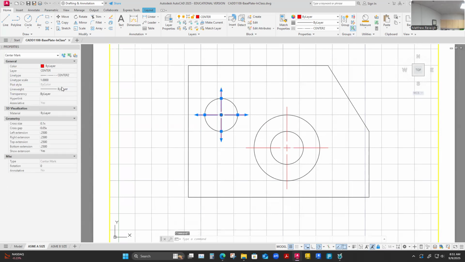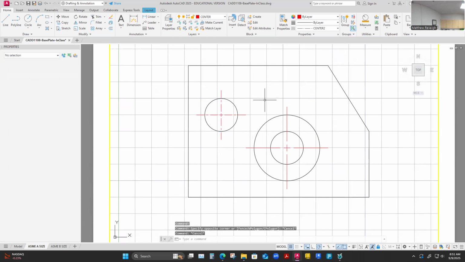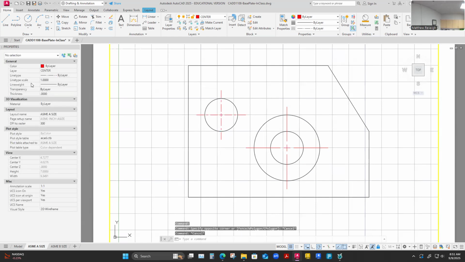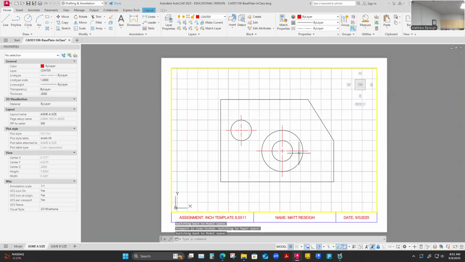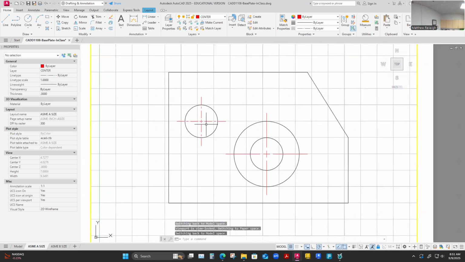The larger the number is, the coarser the line type is, and the smaller the number is, the finer it is. So I'm just going to divide this in half. Maybe I'll say 0.5, which is twice as fine a scale. Let me just enter this and see what it looks like. Yeah. So with one little adjustment on the line type scale, I'm able to get that separation of line type that I'm looking for. That now looks more like a center line than just a bullseye where I don't see the breakup. I like this way better.